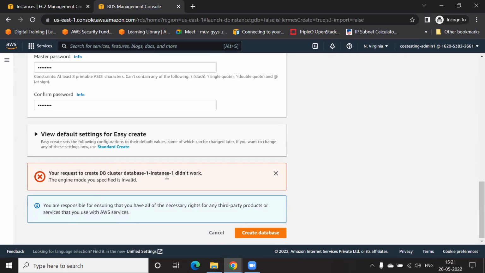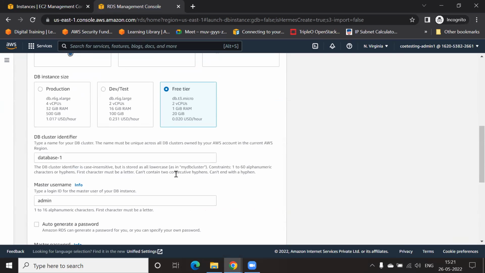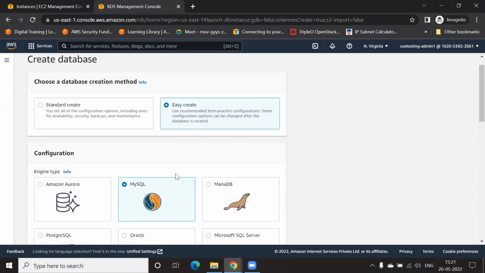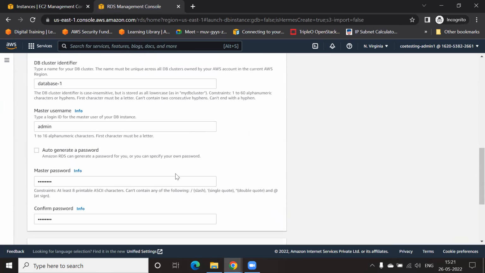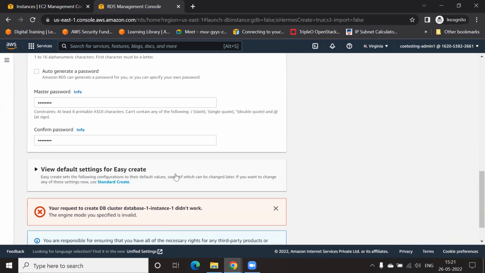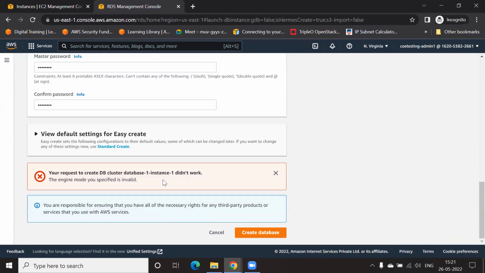Scroll up, please. Easy create sets the configurations to the default, some of which can be changed later if you want to change any of these.